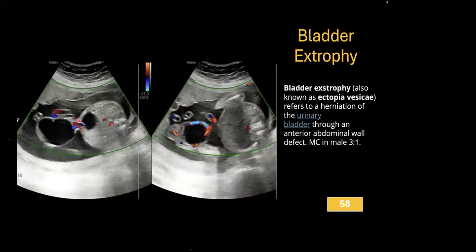I think this was quite confusing because most of you did not get it correct. Only 1 or 2 got it correct. So this is at the level of bladder, and then there is some cystic outpouching. This is a bladder exstrophy rather than omphalocele, because omphalocele should come at the level of umbilicus or some abdominal content should herniate. Here the bladder is herniating.